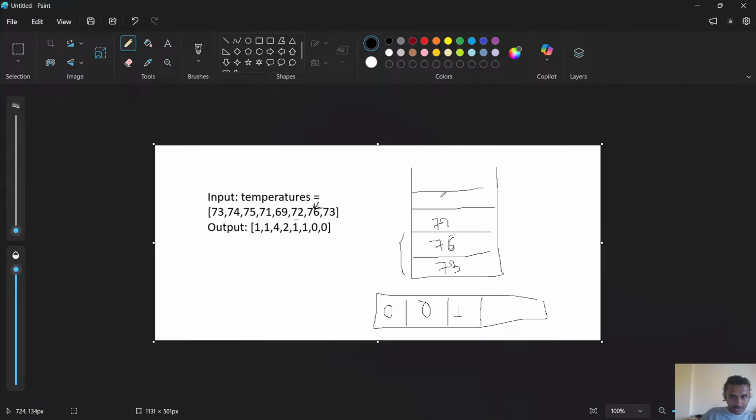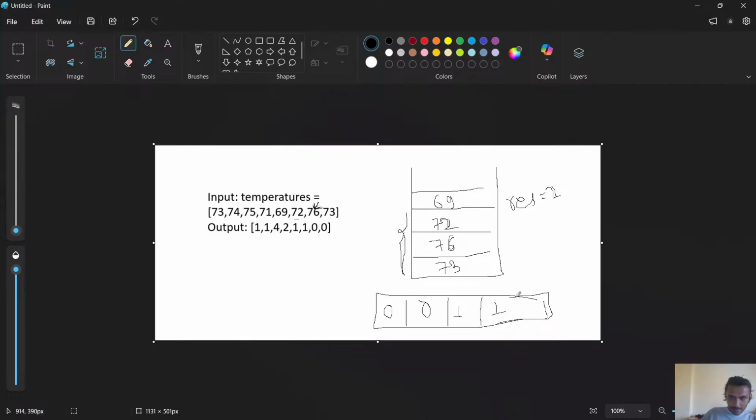Then we'll move on to 69. So not how many, but how many days. We'll go to the stack and check if the next element in the stack is greater than the current element. As it is greater than the current element, we just add another element as a result. If we check this one, we'll add 1. So for 69, we'll check all of this. First we check this one, is it greater than 69? Yes, so just add 1.